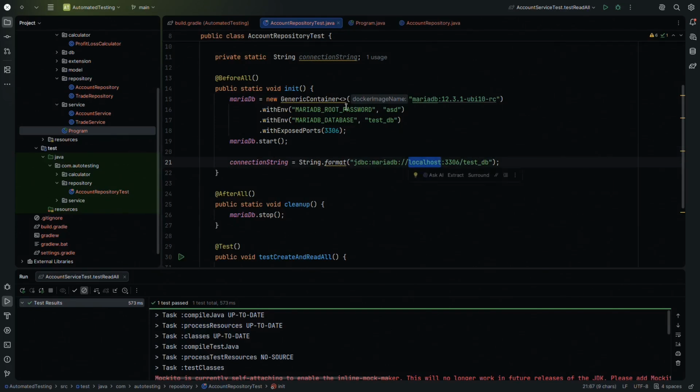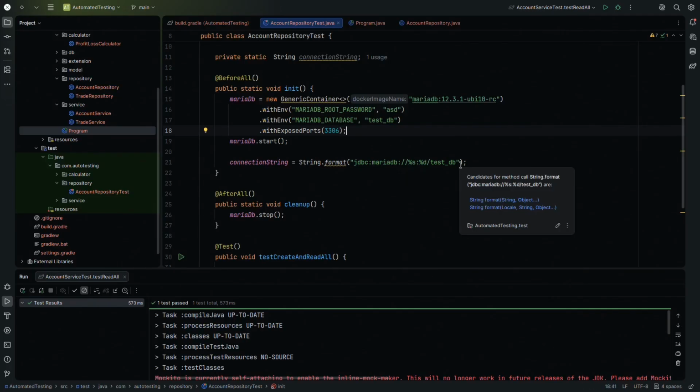The host might need to change because it's running on some container somewhere. I'll just be sure to change that out. And then also the mapped port. We won't be talking to this thing on port 3306 because if we do that, it's going to try and hit the local machine on port 3306 and there's nothing running there.